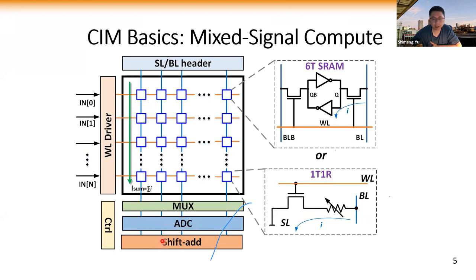And then depending on the precision, we may have to do the shift and add, because if the weight is 8 bits, but the memory cell is 2 bits per cell, then we need 4 cells to reconstruct the 8-bit precision. So we may need some additional shift and add to reconstruct the significance of the weights. But in terms of the memory technologies we can use for this array, either a 6-transistor SRAM or even an 8-transistor SRAM can be a good candidate because this is a mature technology in the CMOS industry. And then if you want a more compact solution, we can use this 1T1R structure, a 1-transistor controlled programmable resistor. And this resistor can encode the weight as well. So we will talk about the SRAM and the 1T1R based RRAM implementations later in the presentation.